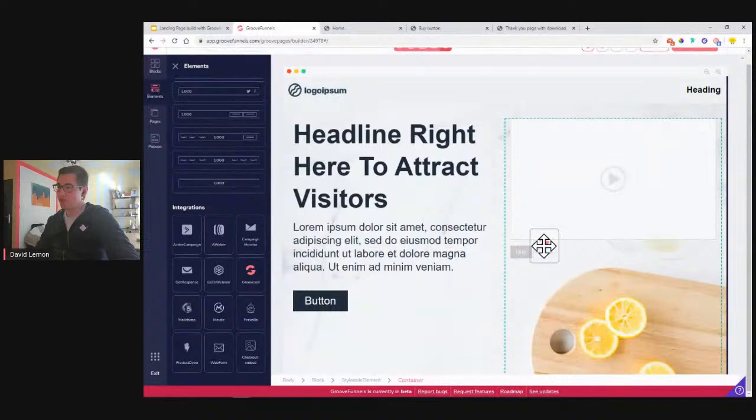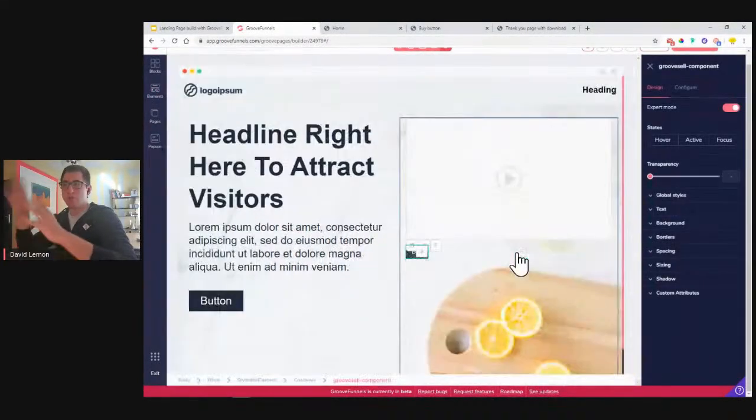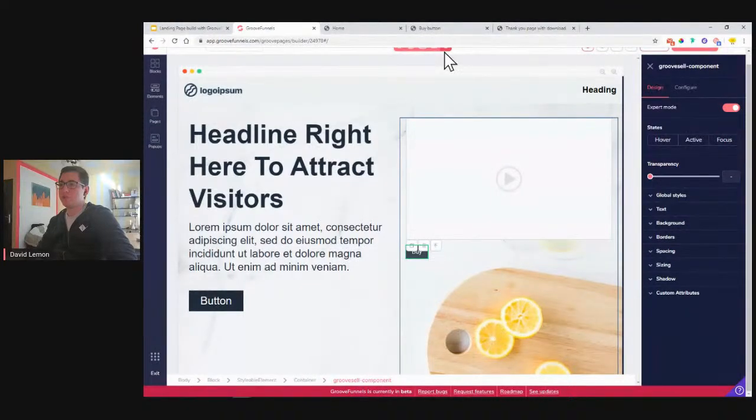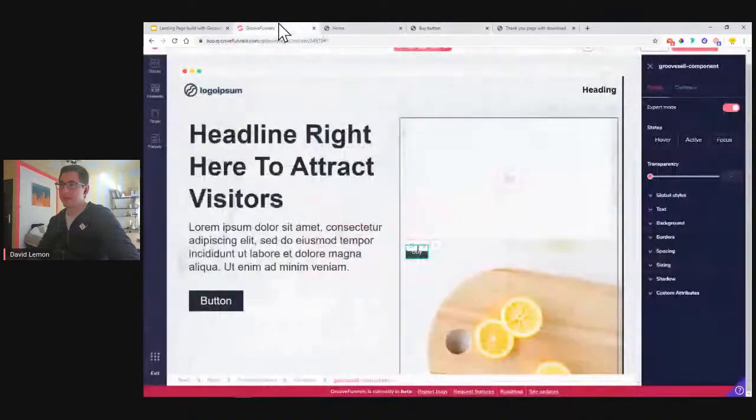Once you pull the GrooveSell in here, you get a button. This is very useful in case you just want to sell something quickly. Once somebody clicks on it, they will be transferred over to a full checkout experience, like when we click on this button over here. But this has not been fully developed yet. I was testing it out yesterday evening, and it is still missing a couple of things. So I wouldn't build my pages at this moment using this button. I will show you a workaround.